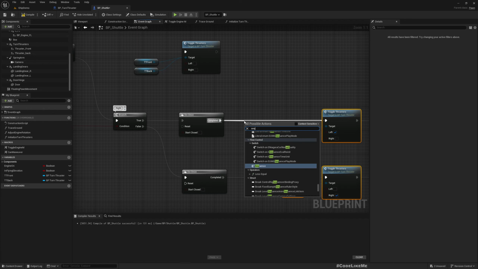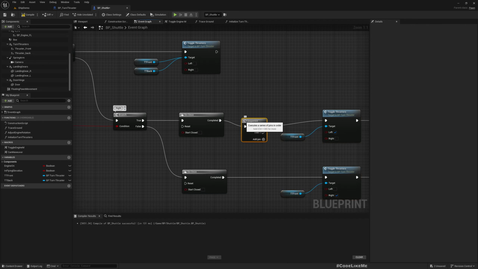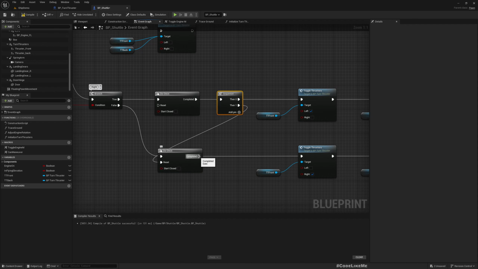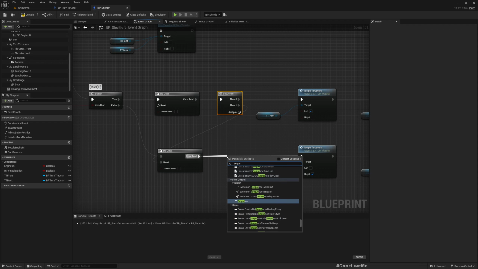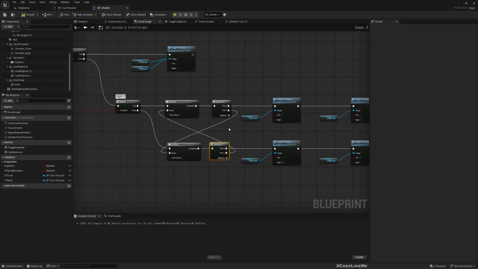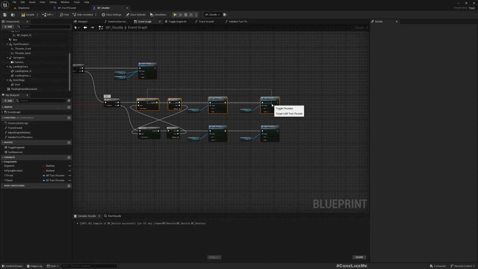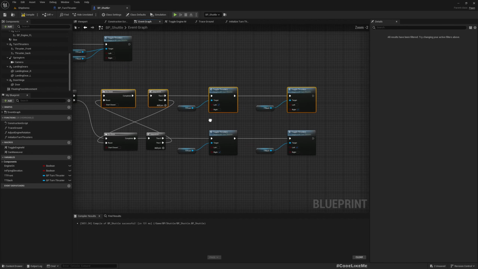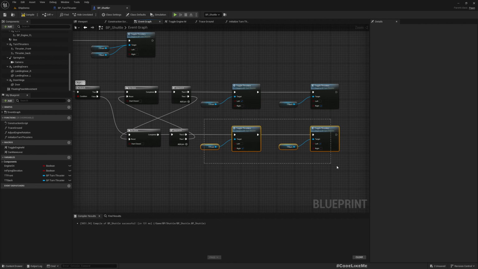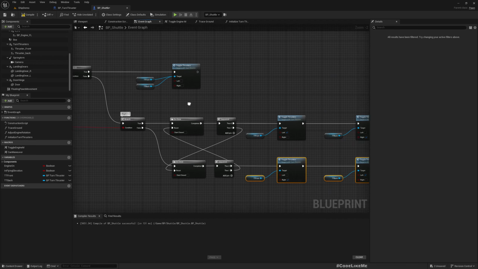Let's have a sequence. And reset. Here also same sequence and reset. So what we are doing is, if we are trying to turn right, then this should be activated once and this should remain disconnected or blocked. And if we again try to turn to left, that means this should only happen once and this gate should be open again.